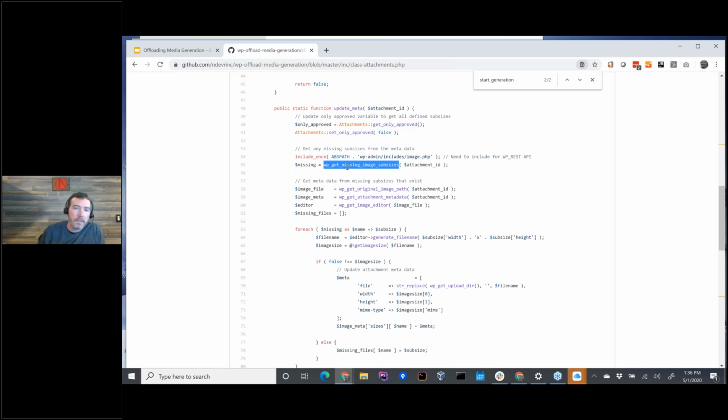It compares the images that are already in the options table, or the post attachment updates, and it'll compare that to the full list and only get the list of things that are not available yet. So that's what missing image size is. There's code inside of core that will regenerate the missing images, and that's great for when you add a new image, but there's nothing inside of core that will update the data only, unfortunately. So we had to write that. We had to pull code from core to do that ourselves.